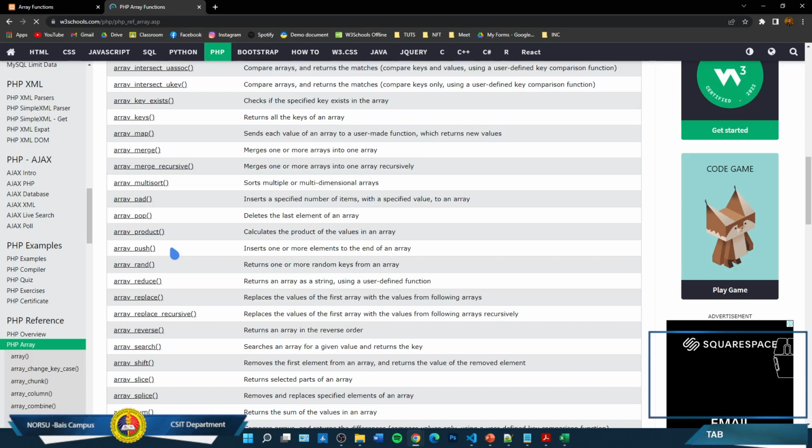Each one has a description of its use. For example, let's find one. Array random returns one or more random keys from an array. So let's try that. Basically, it will display random objects. For example, here, let's say random.